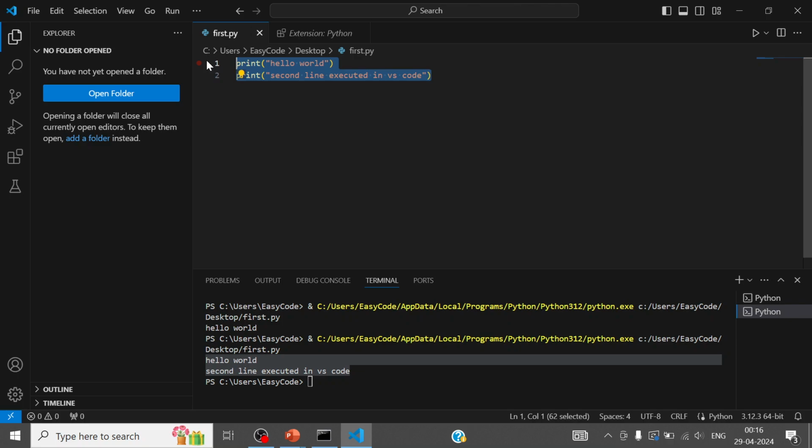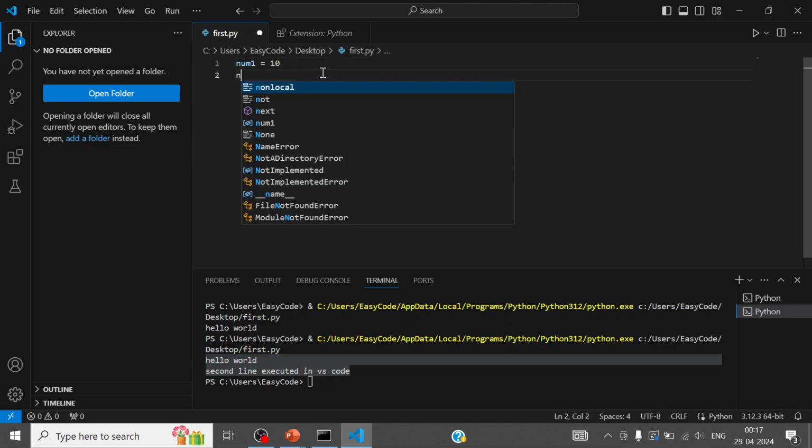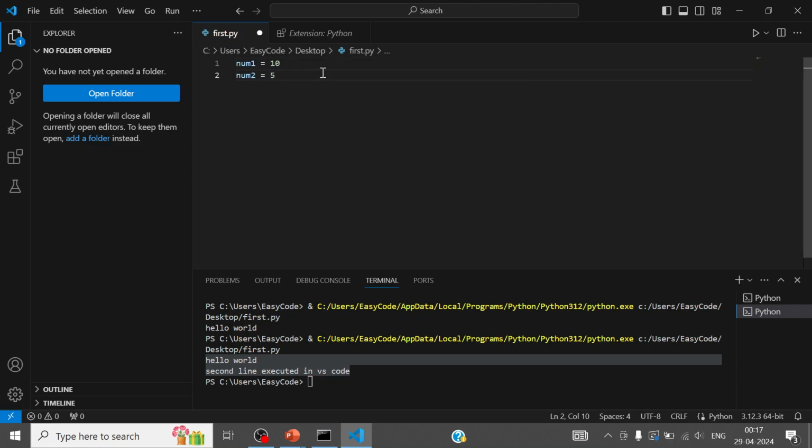So let's try to run a simple Python program. We will initialize two variables and try to add, multiply, divide and so on using the two variables. So num1 I will initialize as 2, num2 I will initialize as 5. I will add the numbers first, num1 plus num2, return.